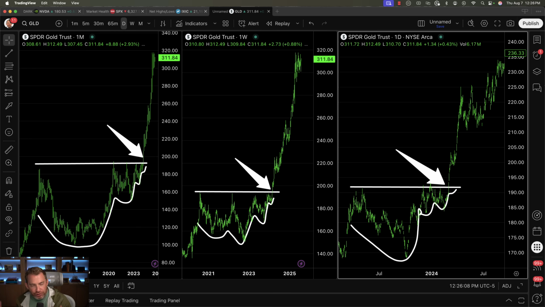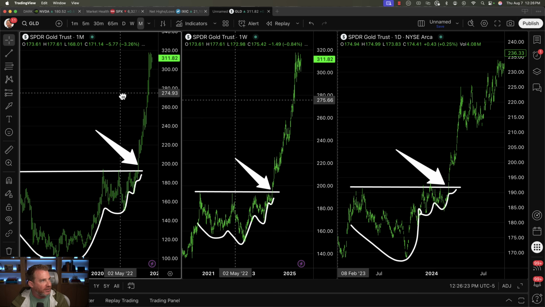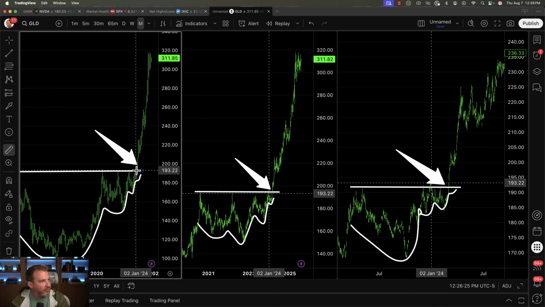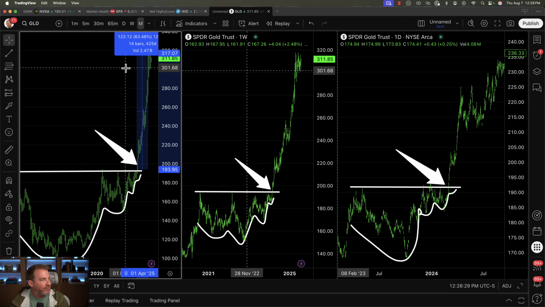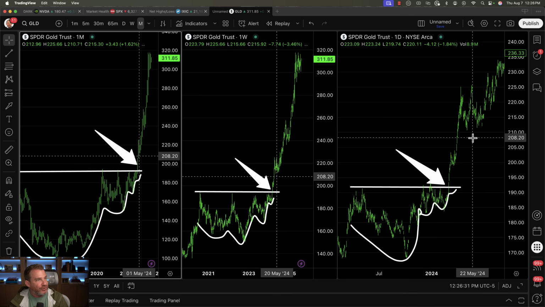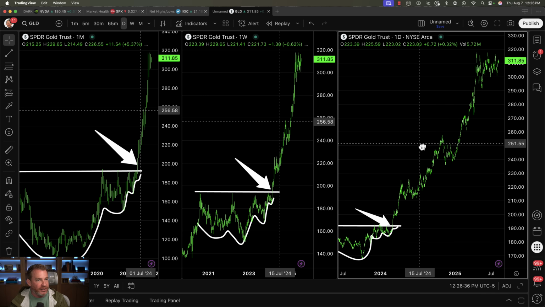So you've got both short-term traders and swing traders. You've got position traders. You've got long-term macro traders. Everybody all at once is bullish on gold, and all that buying is what leads to these big super cycles like we've seen in gold. You can see here, GLD has gone from, call it 200 up to 316 in just a little over a year. It's about a 60% move in gold, which is a spectacular move in a commodity like this.